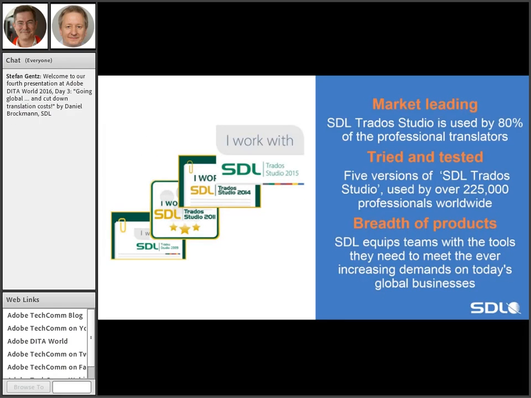Actually, we had two generations of products in the 90s and beginning of the 2000s. We had the predecessor to the current solution, which was called SDL or Trados Translators Workbench. So the original brand was Trados. And then we reinvented ourselves in 2009 with our Studio 2009 product, which has seen 5 versions since then.